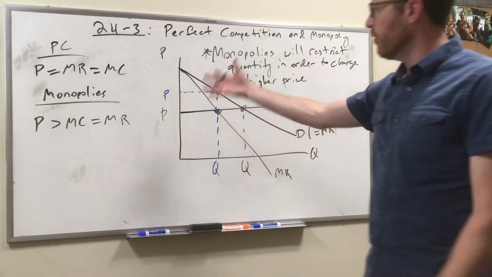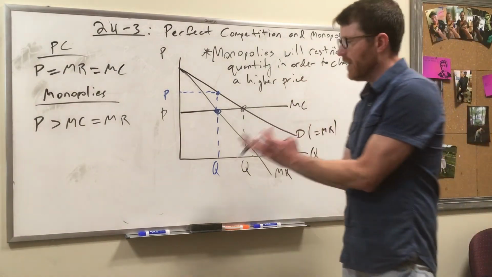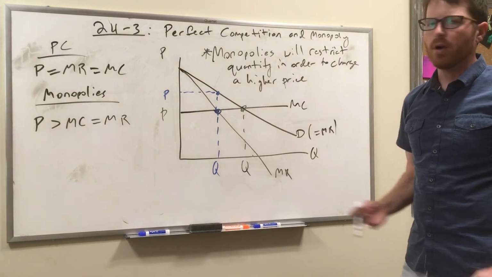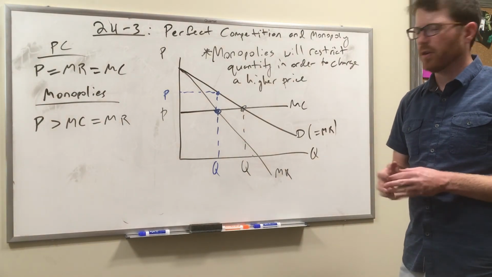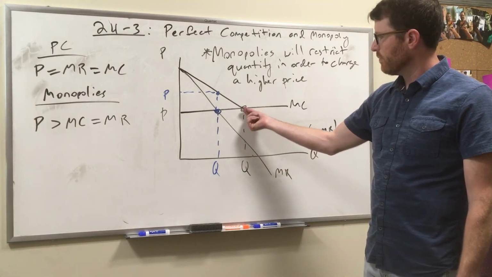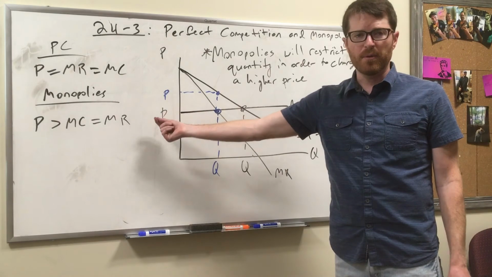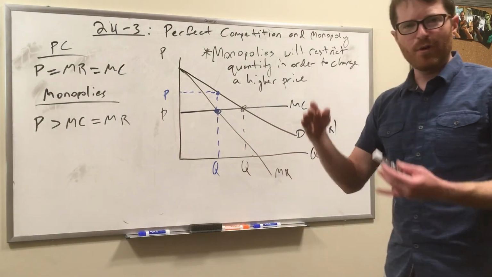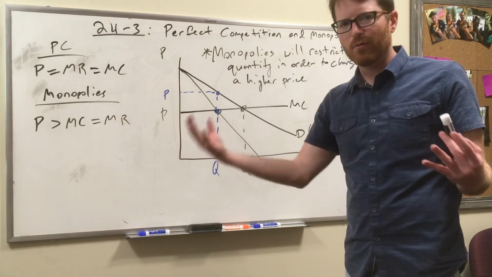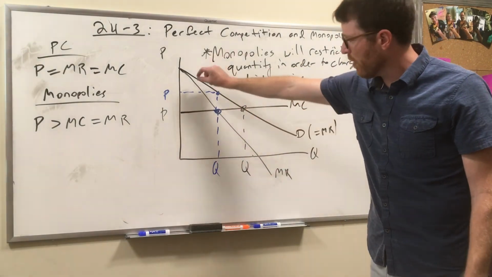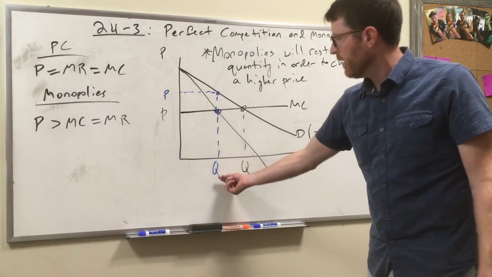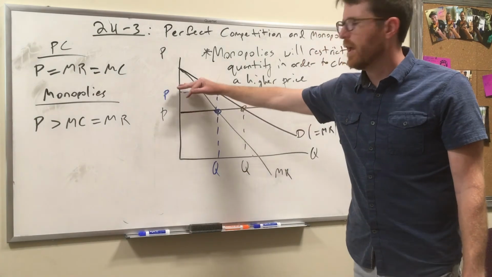And I kind of flew through this little graph here because I'm not going to test you on this graph, but I wanted you to think about the difference between a perfectly competitive firm and a monopoly in terms of the choices that they make. Again, for the perfectly competitive firm, where demand hits marginal cost, that will be their quantity, and that will be their price. But for a monopoly, when they raise the price, they have to reduce quantity. And when they lower the price, they're able to raise quantity. And that leaves them in the scenario where marginal revenue is different from demand. We've seen that already in our numbers. That leads them to produce at a lower quantity and a higher price.